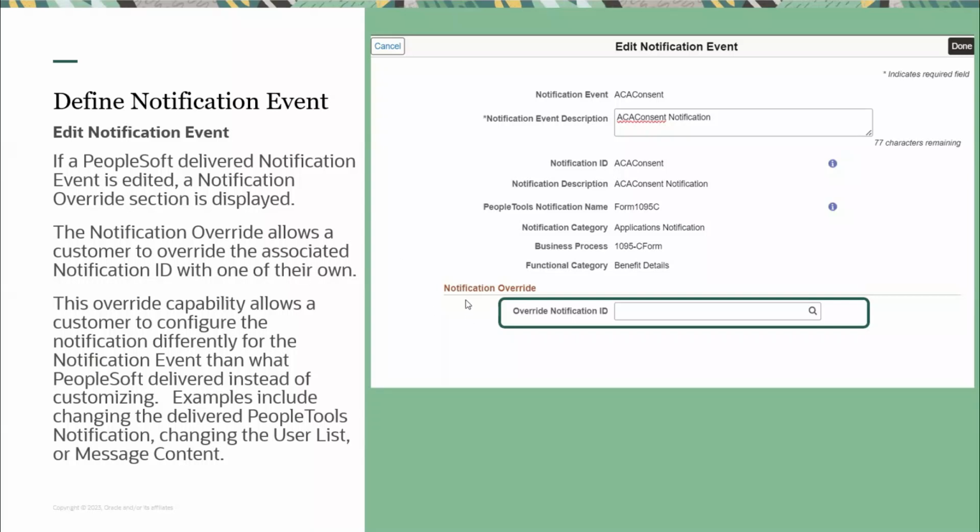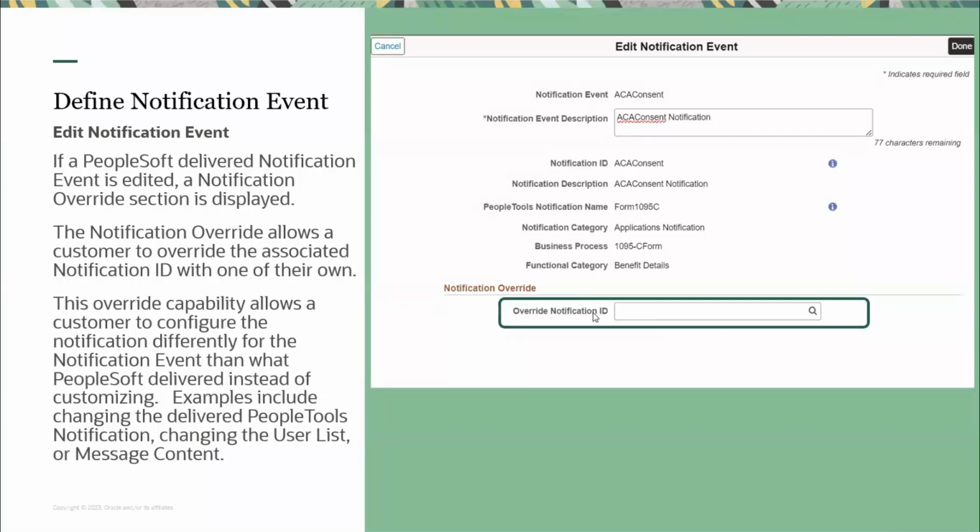So with this approach, everything is configurable. This override basically allows a customer to use compose notification to create anything they want. Maybe they don't like the notification name that we delivered out of the box, or maybe they want to change the user list or the message content. They can compose a new notification and then come here and override it.